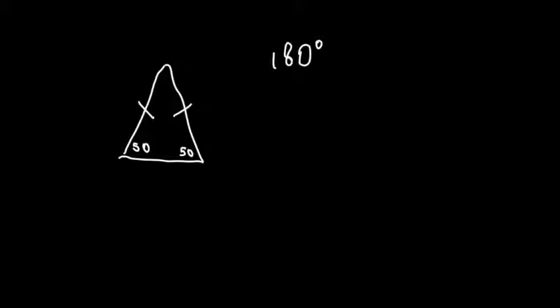Alright, a couple things about triangles. If we're talking about an isosceles triangle, so we got two sides that are equal, you're also going to have two angles that are equal. So let's say this is 50 degrees down here. That means this angle over here is also 50 degrees. Now if I want to find that third angle, there's always 180 degrees in a triangle. So I just add the 50 and the 50 to get 100. Subtract that from 180, and my top angle there, obviously I didn't draw that to scale, would be 80 degrees.